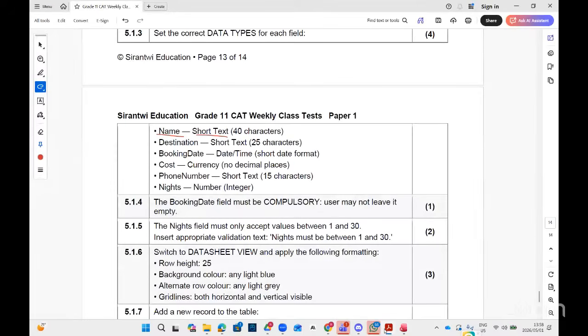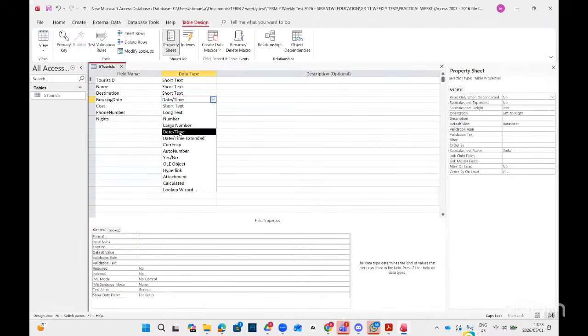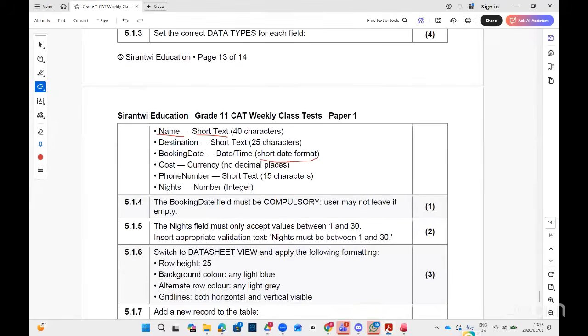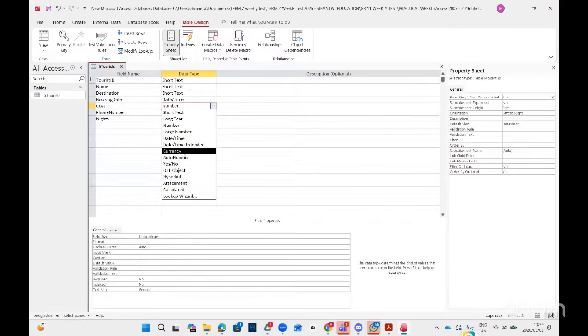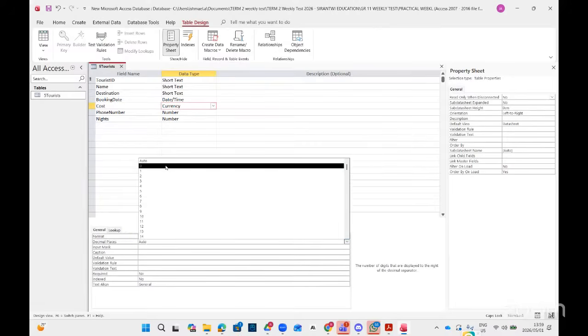Then the booking date should be date and time, but it should be short date. Booking date, date and time is selected, and it should be short date format. So you go there and choose short date. The cost should be currency with no decimal place. The cost, you change from number to currency. And then the number of decimal places, you go to here and choose currency. Decimal places should be 0.